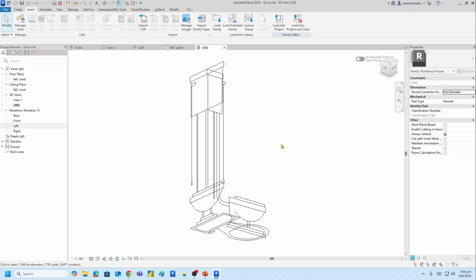So similarly, we can create simple, multiple families which are required to be inserted in a big project like a five-star hotel, which has 500 rooms. So you will have 500 bathrooms with wash basins and WCs and bathtubs and whatnot. So for all these things, if you do not need a 3D object to be visible in your plans, elevation, and sections for the purpose of, let's say, tendering, then you can use that.